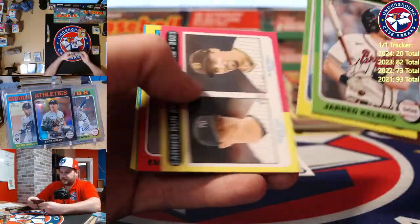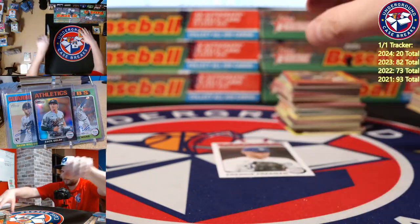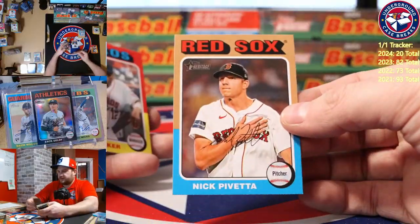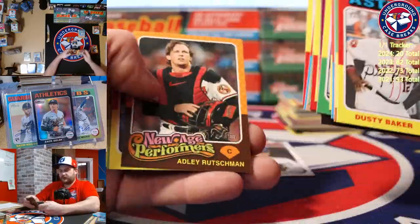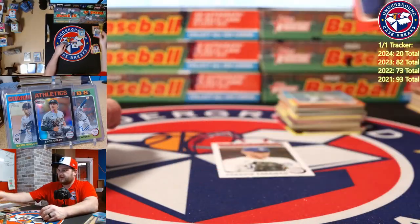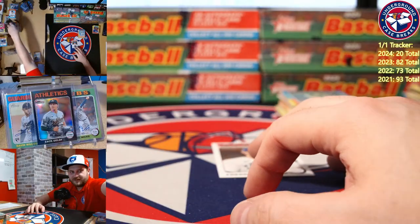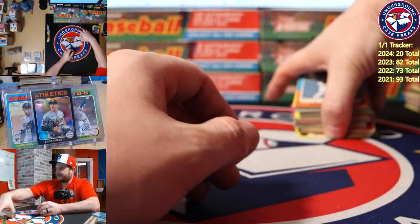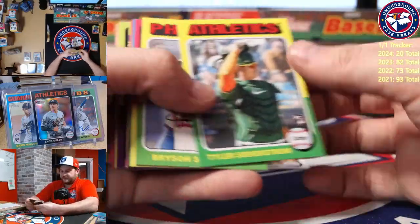John Gray. Frederick with a white border for the Dodgers. Nick Pivetta for the Red Sox. Dalbec, Romano, Olson, Pasquantino. McNeil, Suárez, J.P. Crawford. Saw someone took a sticker off of a Phillies Crawford auto and stuck it onto a Mariners card today with a heat gun. People, man. You can do just about anything you want in the hobby. No one's going to kick up any fuss over J.P. Crawford. David Bednar, white border.